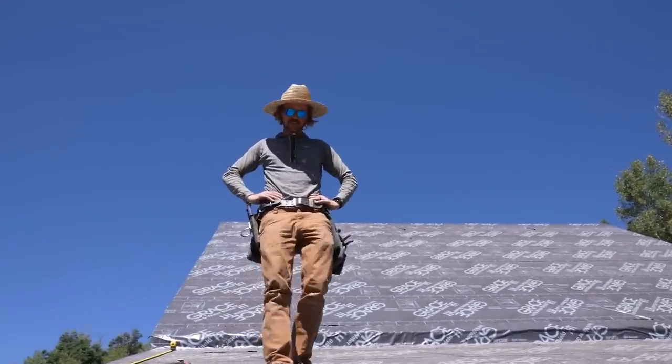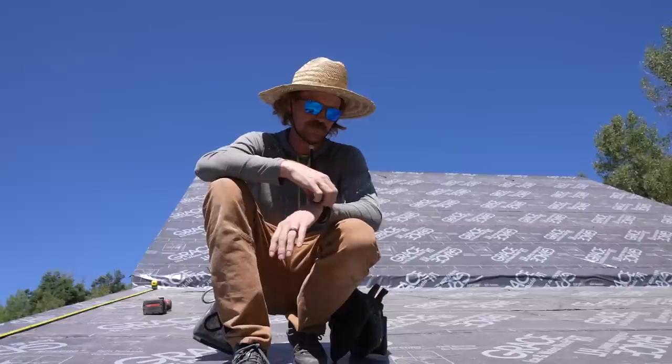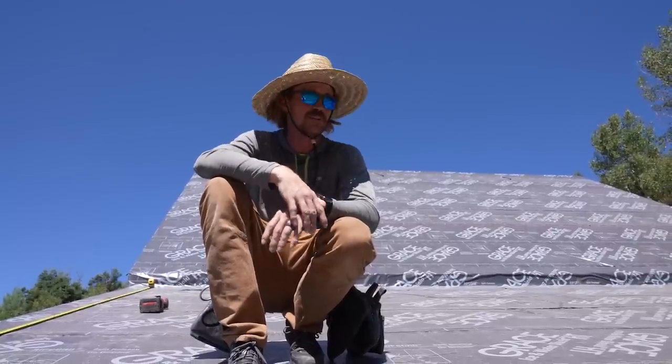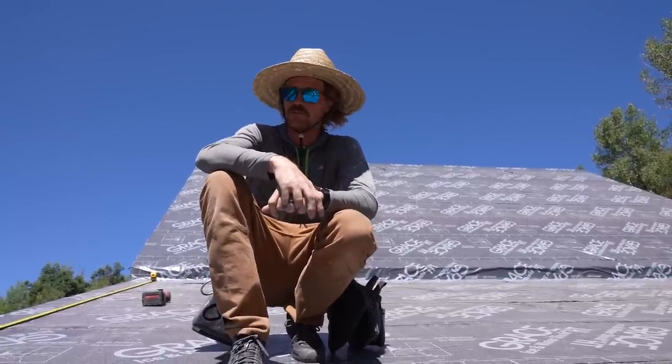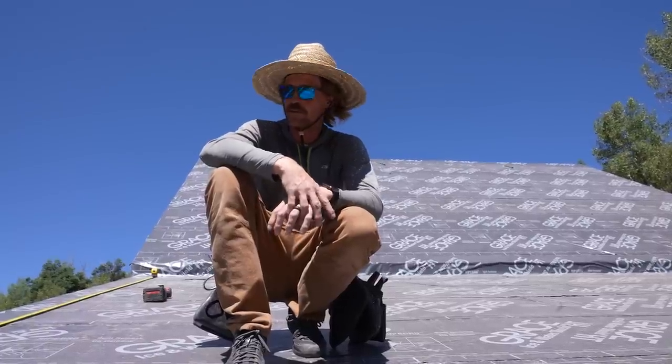Up here double checking the length of our panels, and now that we've got our drip edge on, I'm measuring for the flashing that goes against the second roof, and I think our panels are too short. How did that happen? An idiot made the order, and that idiot is me. The panels for the upper roof are 19 foot 2 inches. The panels for the lower roof are 17 feet 4 inches, and they probably need to be like 17 feet 8 inches.